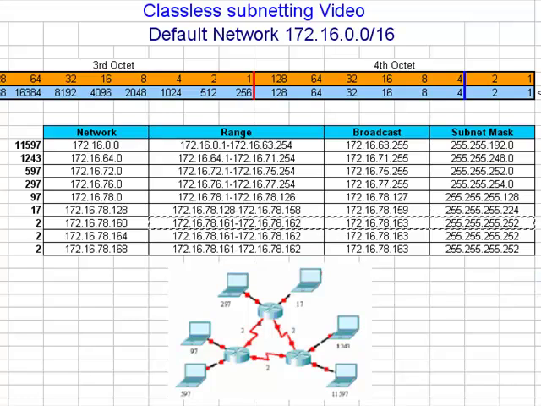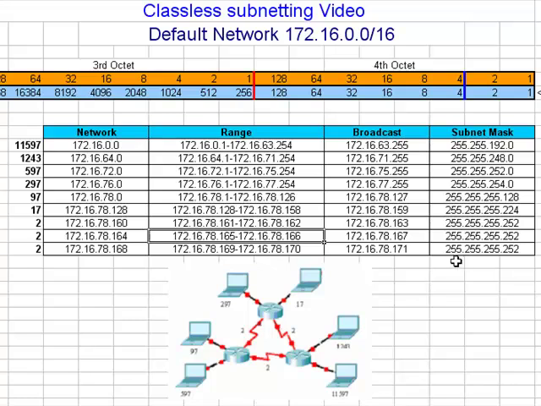So if I just move this and put in 5 in there and 6 in there, okay, and let's put 7 in there, okay, and if we go to this one, it'll be 169 to 170, and in this one the broadcast address will be 171. Okay, so as you can see, the subnet mask is exactly the same for the whole 3.